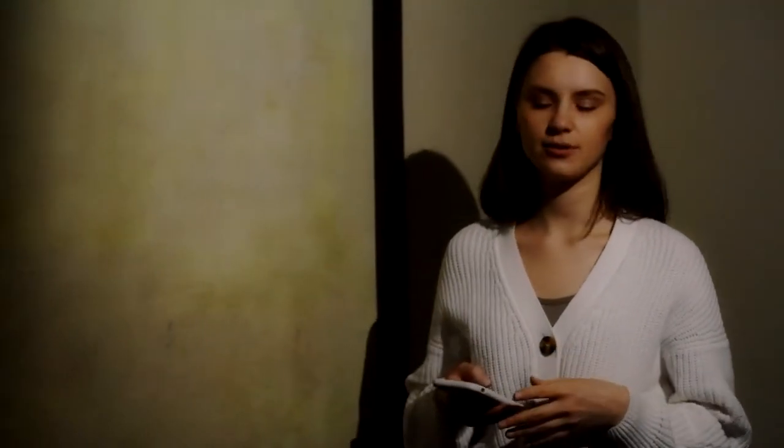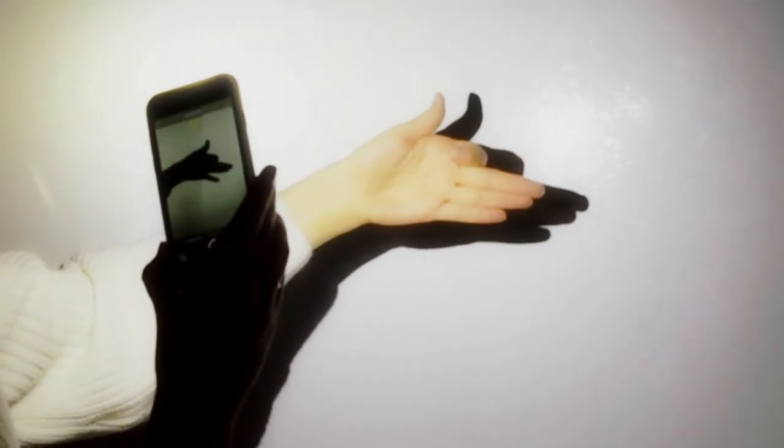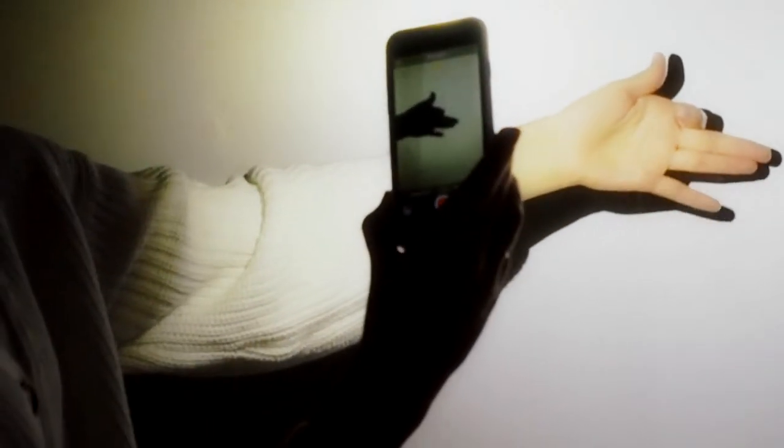In this hall there are also exhibits. For example, on the right wall you can draw with your flashlight. This wall is covered with 7 layers of luminophore. The second wall is also an exhibit. This wall can freeze your shadow. You just need to take a photo with your flashlight turned on, and then you'll see that on the photo there is only your shadow. It's not necessary to take a photo, you can even use a short video with the flashlight turned on and the shadow will be on the video.